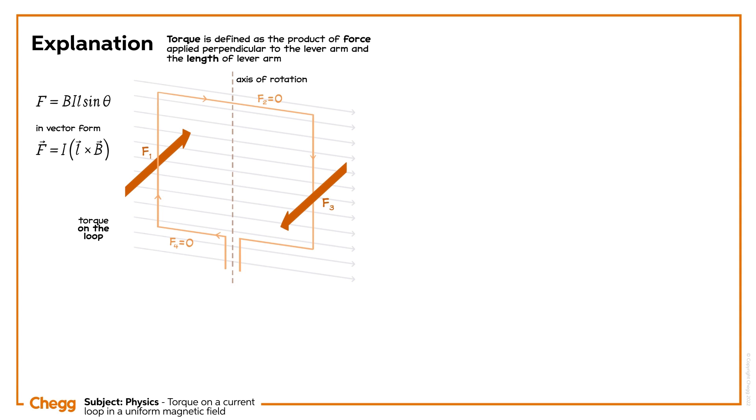In this figure, a uniform magnetic field of strength b is taken, in which a rectangular current loop of length l and breadth b is placed. The current in the loop is i. In the figure below, f1, f2, f3 and f4 are the forces on each section of the loop.